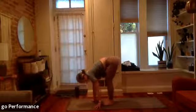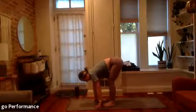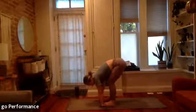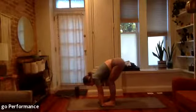And we're gonna take gorilla pose. So bring your feet about hip width distance apart, just like ragdoll pose, and bend your knees just like ragdoll pose. And then slip your hands underneath your feet so your toes come up to your wrist creases.